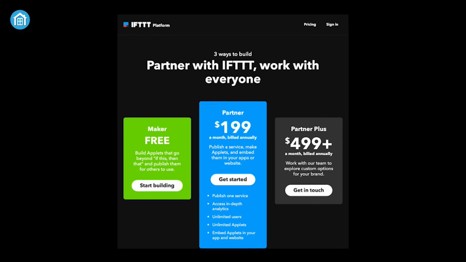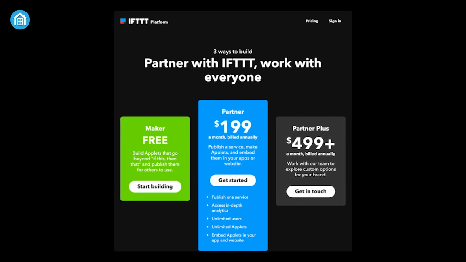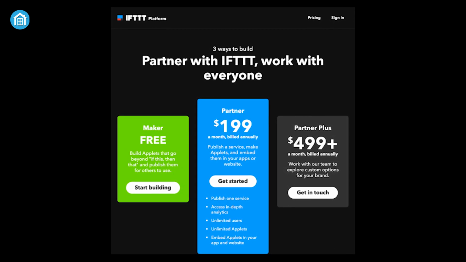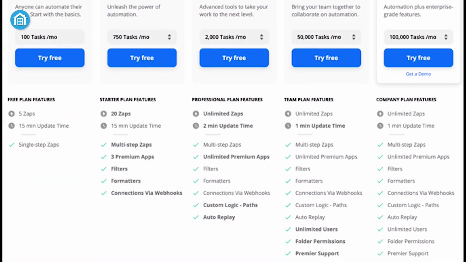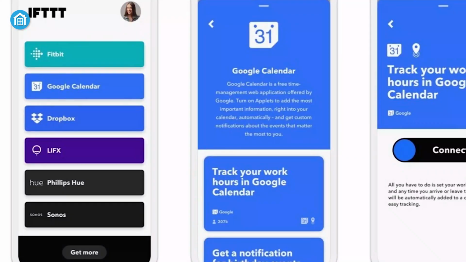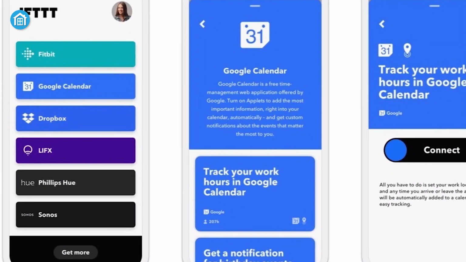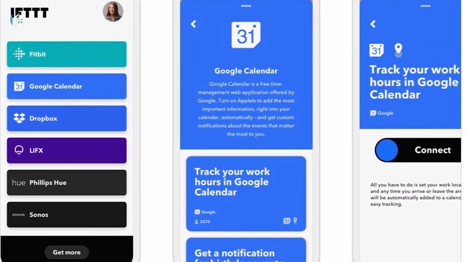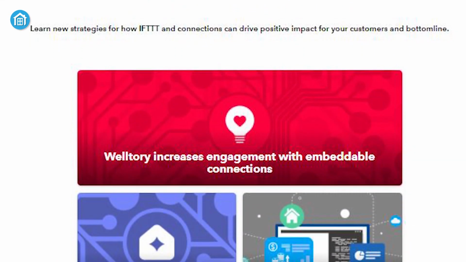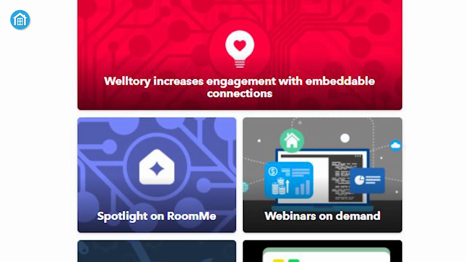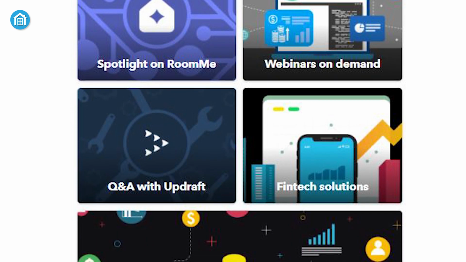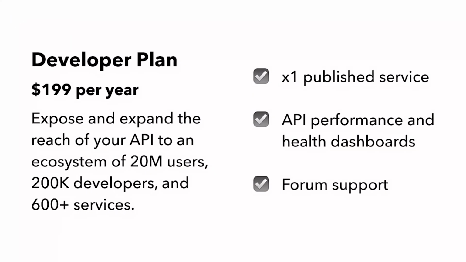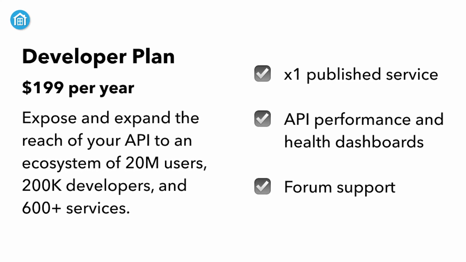There are also a variety of plans for business from IFTTT Team to IFTTT Enterprise, which comes with variable pricing. These plans let you add your product to the library of IFTTT services and enable you to access additional features when you start using the tool for business purposes. With the developer package, users have access to API creators, IFTTT's developer ecosystem, and an array of features not available to individuals. The developer package costs $199 per year.